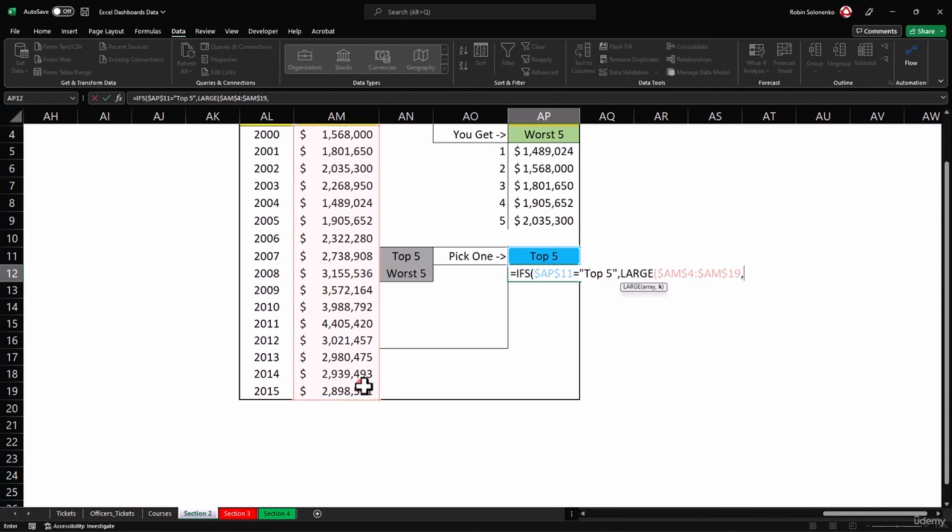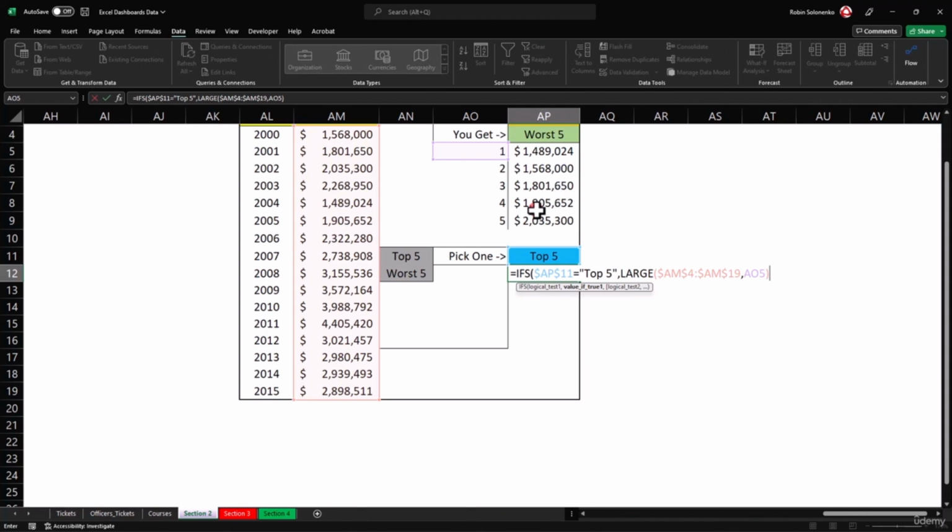comma. Now, we don't have a 1, 2, 3, 4, 5 here, so you're going to have to type it in, or you could use the 1, 2, 3, 4, 5 up here. I'll just use that one up there. So remember, you can type it in or make reference to where it sits. Okay, that is the true part of the if statement.